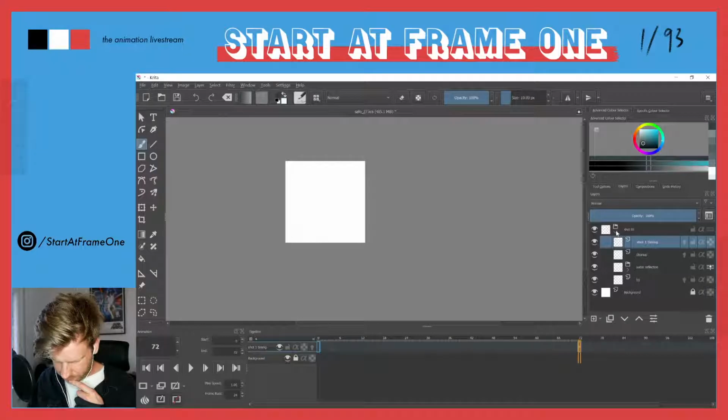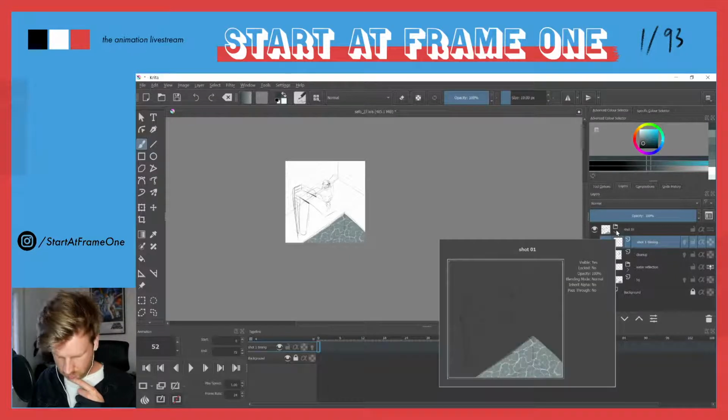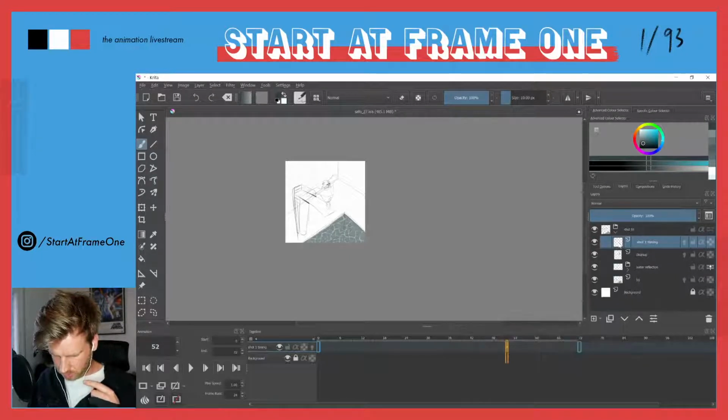Okay, so I hope you can see here what I'm doing. This is all the layers that are involved in the first shot. I kept them a little bit separately. So I grouped all the layers together for shot one, and I shied everything but this layer inside that I called shot one timing, which doesn't have any drawings on it, it just basically should visualize here what is shot one.